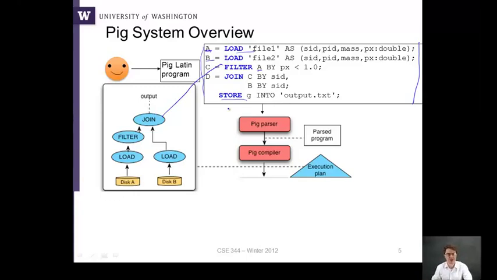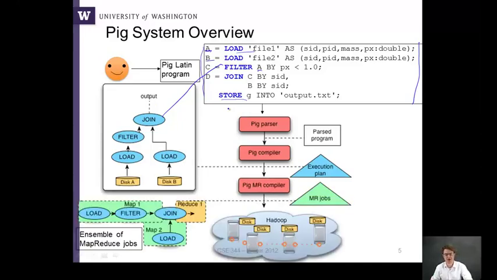Okay, but we're not done there. That's just the execution plan. It's still sort of abstract. We can't actually execute that. What we need to do is compile that down into MapReduce jobs. And the game here is going to sort of be to minimize the number of MapReduce jobs you need, because there's a lot of overhead to executing one of these. So you don't want to run a whole MapReduce job just to filter a data set. You might as well lump that in with other work that you're already doing.